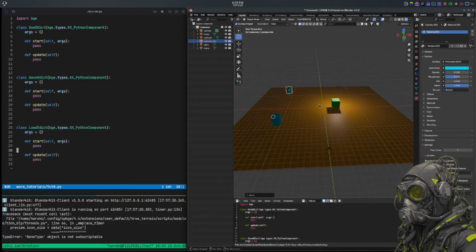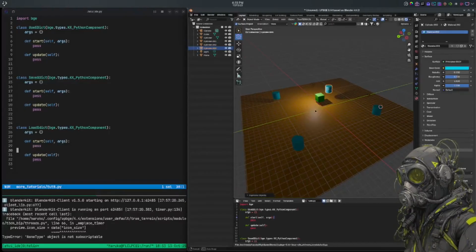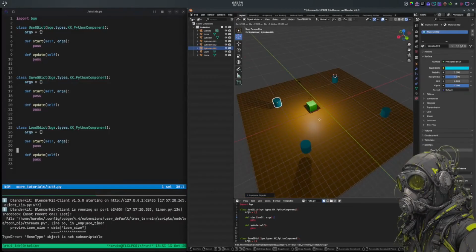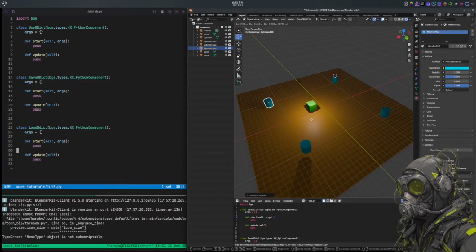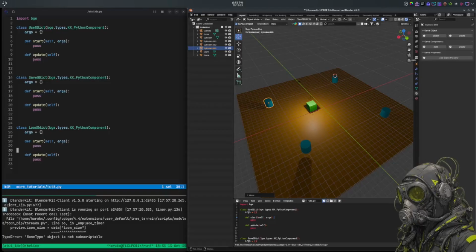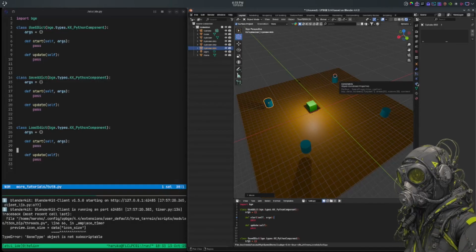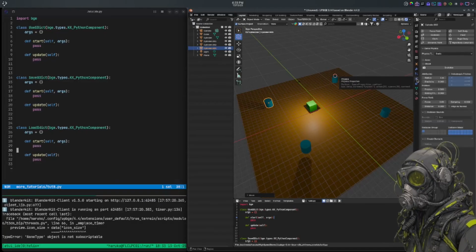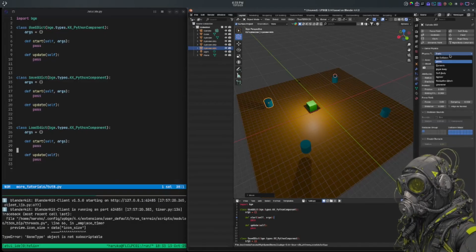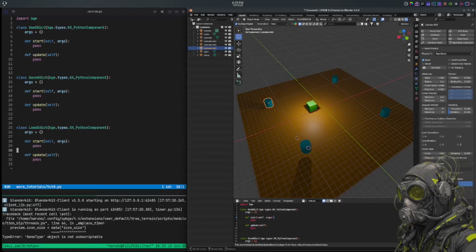We don't need to instance it right now, just copy it, duplicate it. And we'll give each of these physics type of rigid body so they can get knocked around.